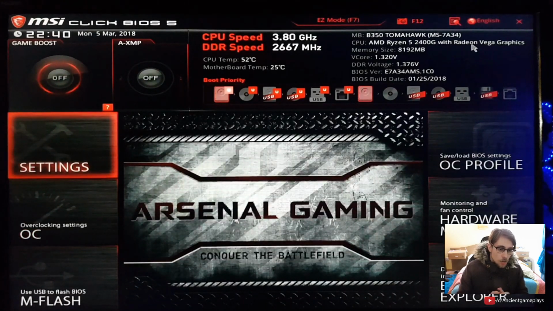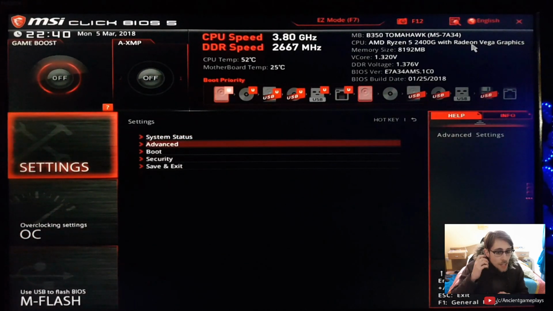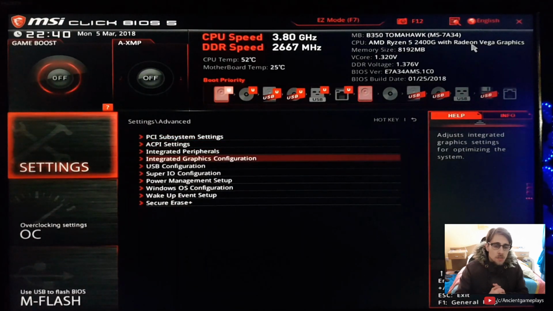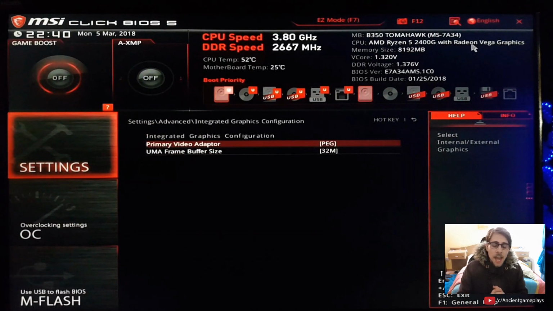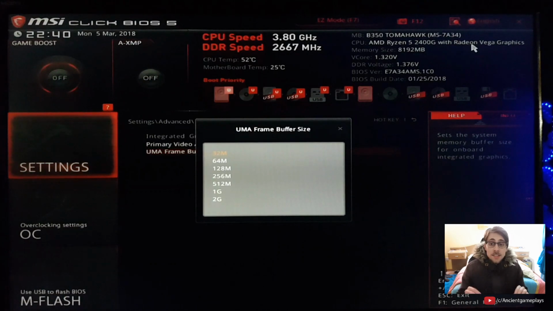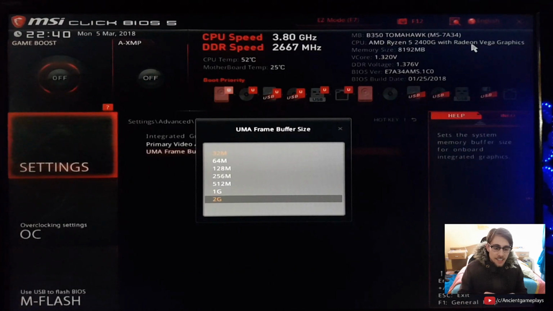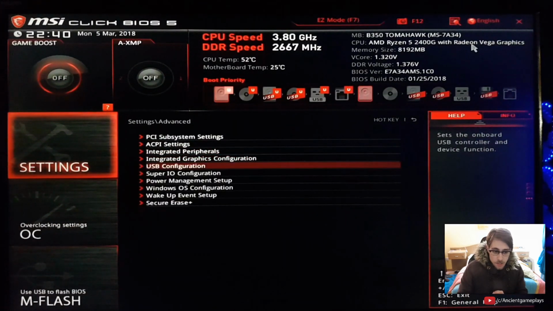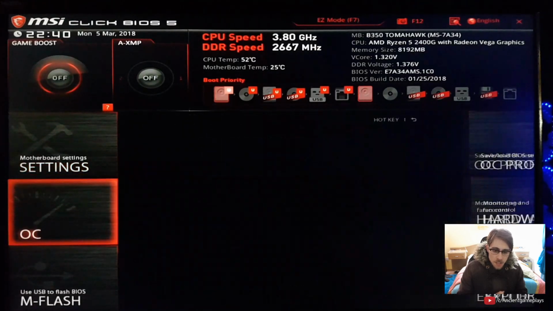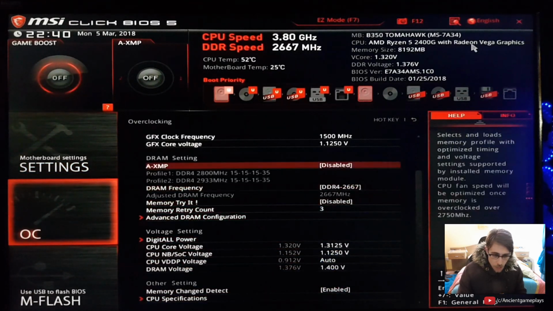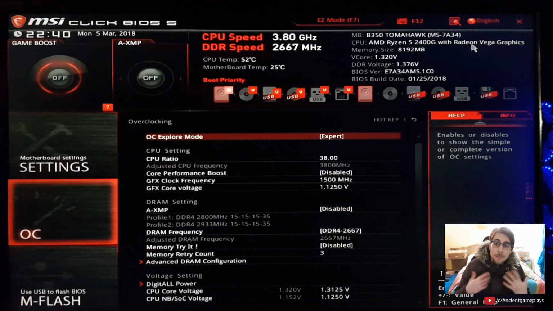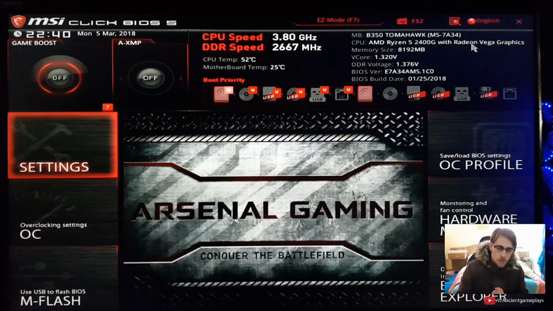Now in settings, let's go to the advanced, and to the integrated graphics. I always do this: if you want better stability and better graphical power, just select 2 GB. The system will select the 2 GB automatically, but I would advise you to select it manually, so you have more memory allocated. That's the point of it. Let's go once more and see the settings again. Sorry if I'm talking too much, but I'm trying to explain the best I can. And let's now go to Windows.